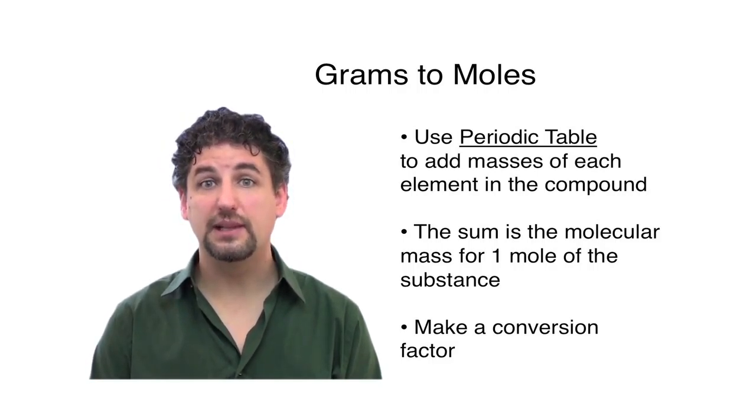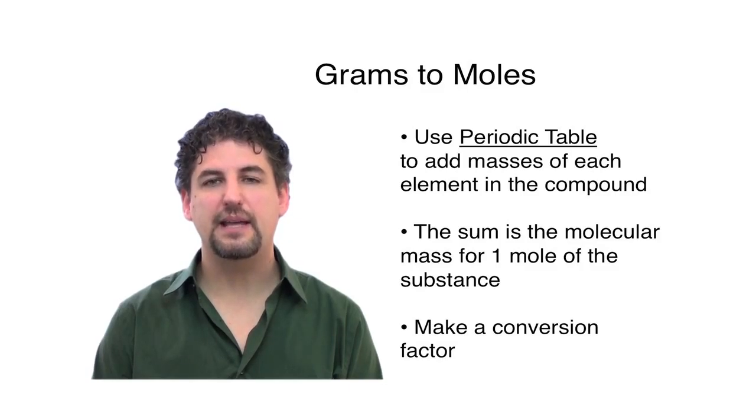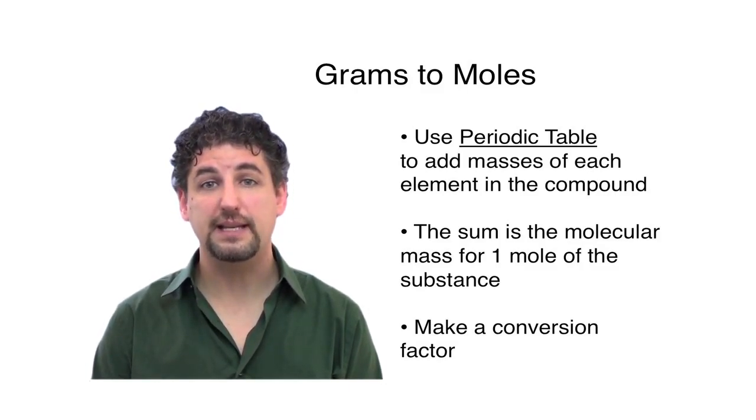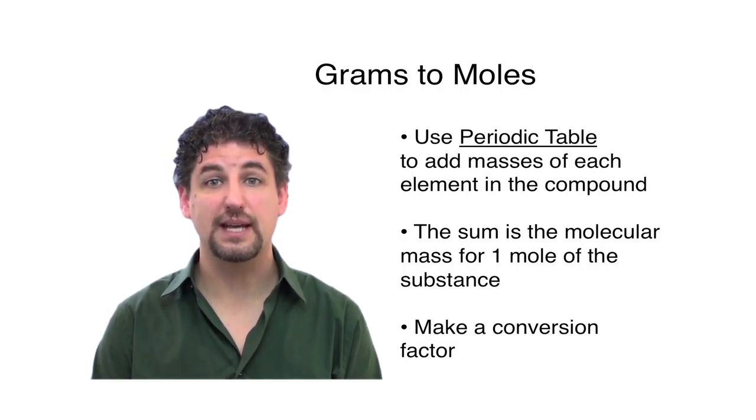Don't cheap out on the labeling. I've had many students who don't write the units. And I understand, it looks like math, and it is math, but the units matter, because if you put things in the wrong place, then you're toast, okay? And I don't want you to be toast on your next quiz or your test. All right, so label as you go and use the periodic table.